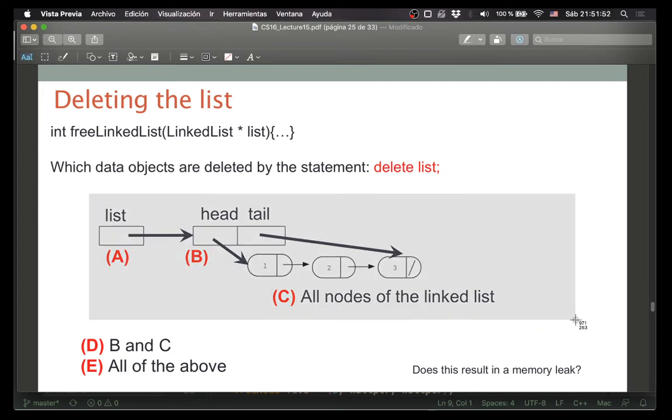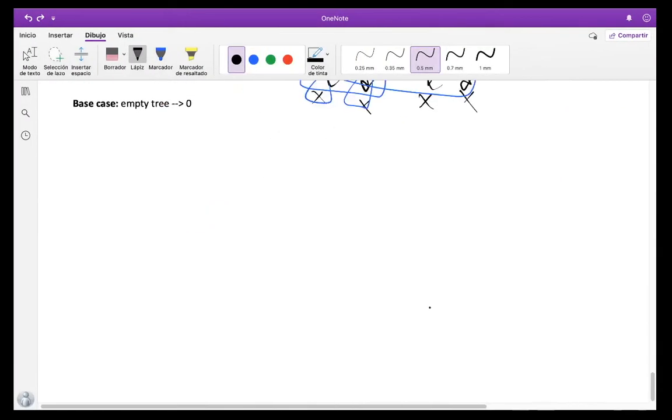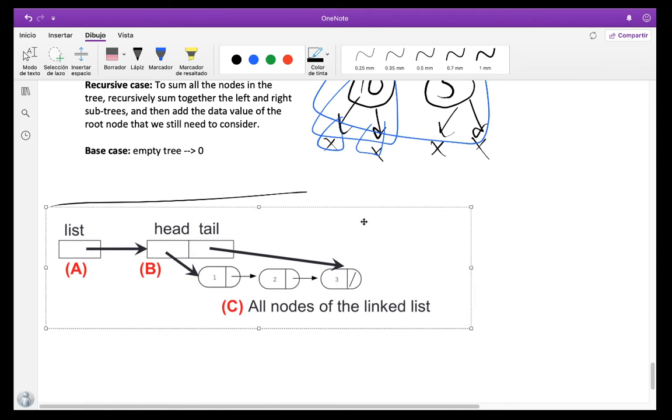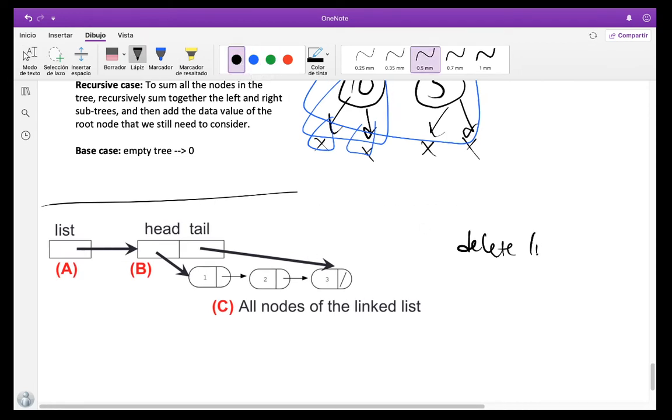And assuming that you have thought about it, let us figure out what's going on. So when we say delete list here, what is list? It's a pointer to a linked list object. And when we say delete, we say, all right, this held like some address, 8008 maybe. And it says, go to that address and delete the thing that we made there on the heap before in a corresponding call to new. And we made the linked list one thing at a time. So there were four separate calls to new, weren't there? One for this one, and one for its three nodes. And so you need four corresponding calls to delete everything. Remember that. That's very important.